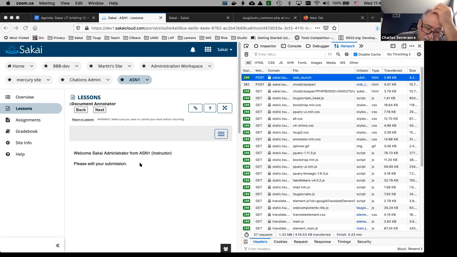But the problem is that the browser vendors have effectively shot across the bow of tools that live in iframes and said, your cookie setting days are numbered. There's some preference you can go in and set, and I probably could find it in my browser somewhere, but the preference basically says, allow scummy cookies from scummy evil trackers who are stealing all your data. Check yes or no. And some schools are trying to get their people to check the yes button, but the browser people have worded it so heinously that no one wants to check the button. And the problem is LTI Advantage, this is a requirement in LTI Advantage, but it doesn't work.